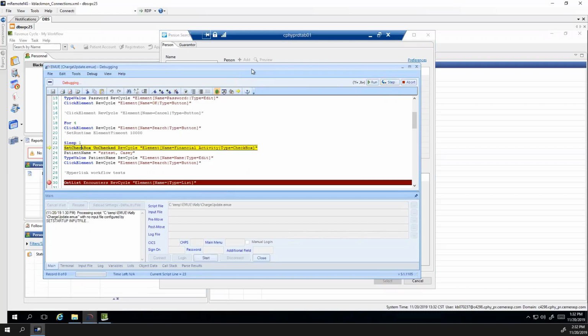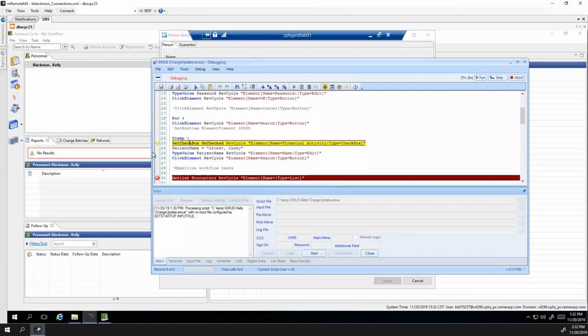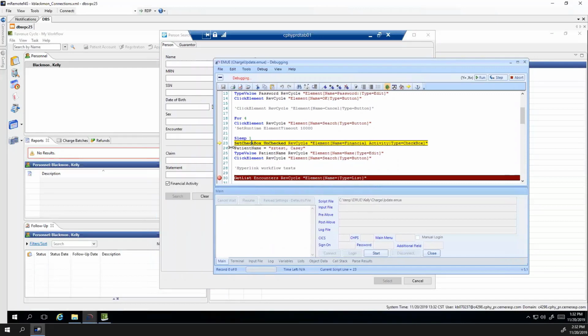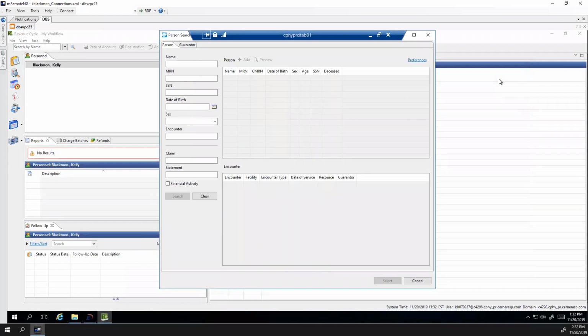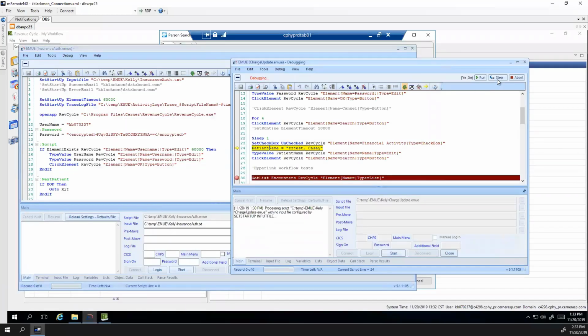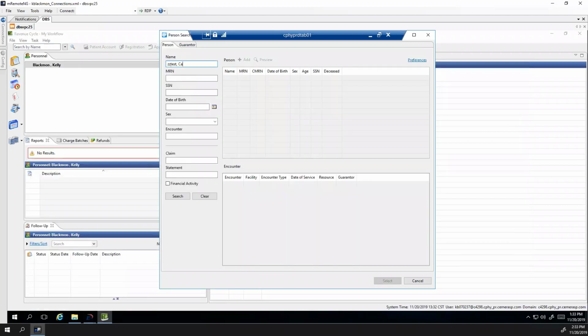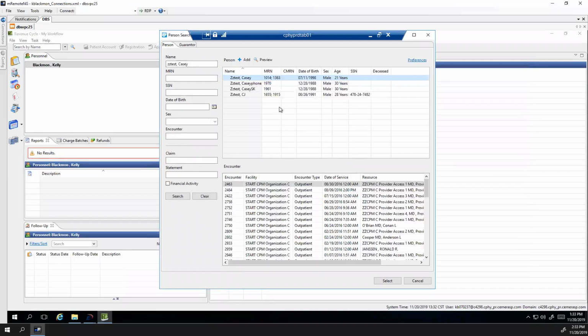We've got very similar commands if you've used web before, the subset of commands that we have for those: typing, clicking, setting a checkbox, setting a drop down. As I step through, you'll see that this checkbox just became unchecked. Now we're going to assign a value to a variable, type that value in, and then click the search button. Okay, so now we get our patients up here at the top that are very similar and close to that name, and as the first one is selected, all the encounters are below.